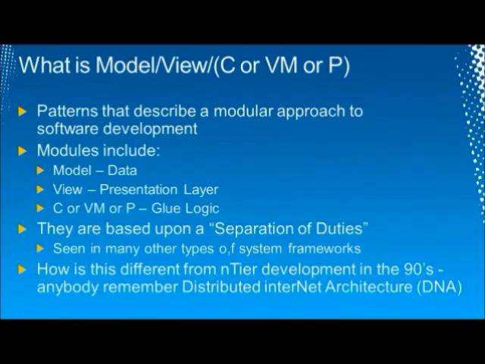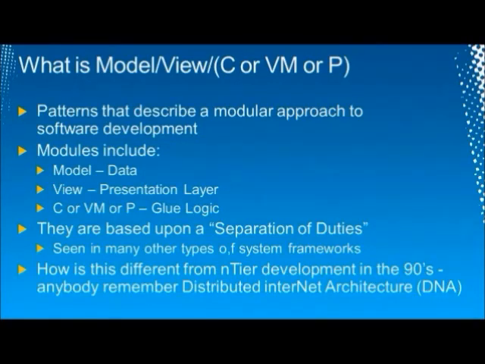It's based on a separation of duties, and as we're talking about this and going through this for the next hour, keep that in the back of your mind. Separation of duties. You see it inside of internal controls, inside of systems. You see it inside of the solutions framework and separation of the different team members and so forth. This is actual software module separation.